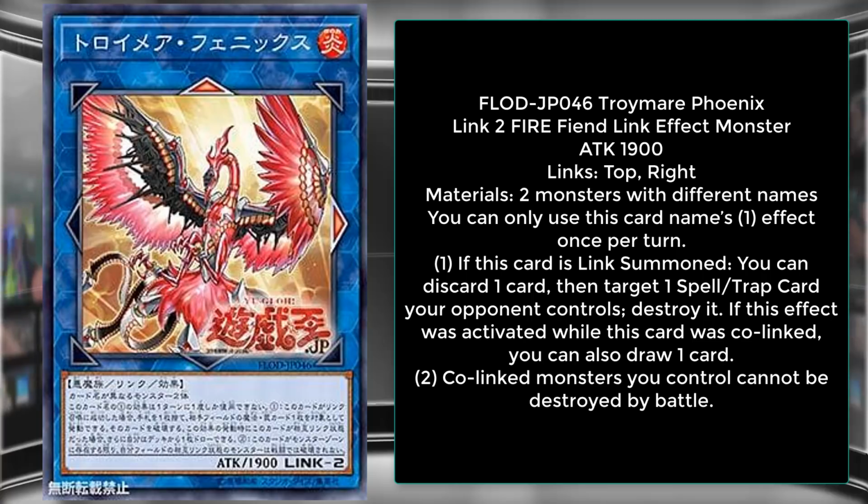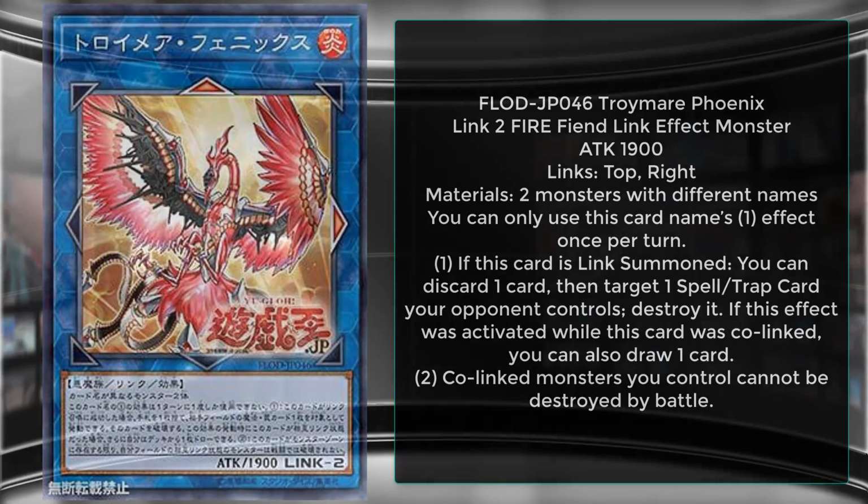And of course, its effect is, you can only use this card's name's 1 effect once per turn. If this card is link summoned, you can discard 1 card, then target 1 spell or trap card your opponent controls, destroy it. If this effect was activated while this card was co-linked, you can also draw 1 card. Co-linked monsters you control cannot be destroyed by battle. So basically, it's a way to get rid of a spell or trap card, and also making it so that your monsters that are linked together can't be destroyed by battle. So, again, good effect. Not much else to say.